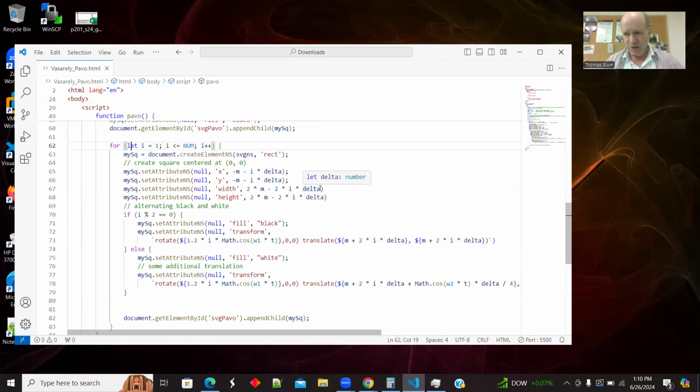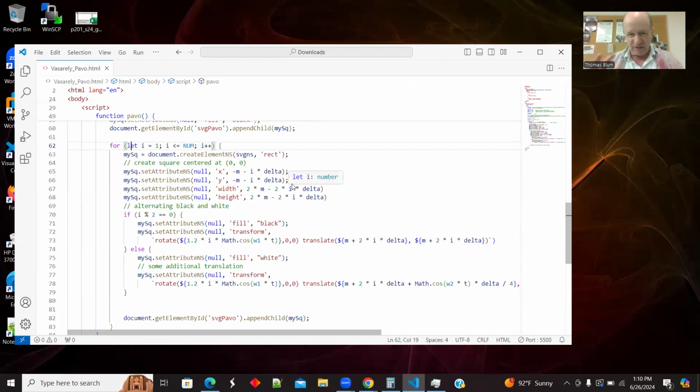So I'm going to work my way in sort of from a larger size to a smaller size. So my width is 2m minus 2i times delta. So I'm going to take a little bit off from each edge. So 2m is the full size. I'm taking off a delta from each side, and then multiplying that by i.